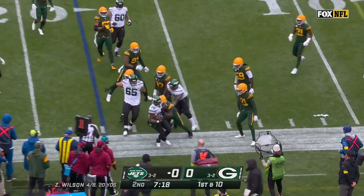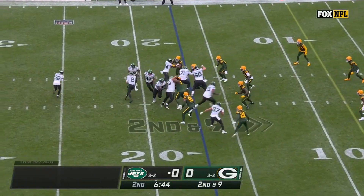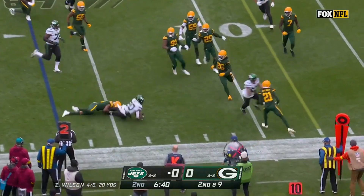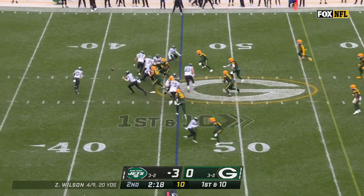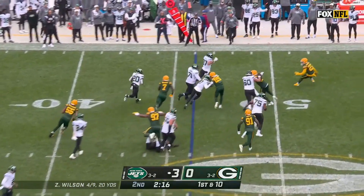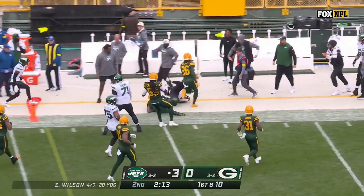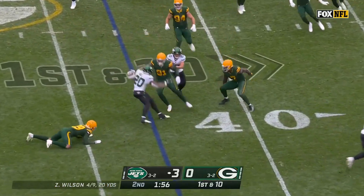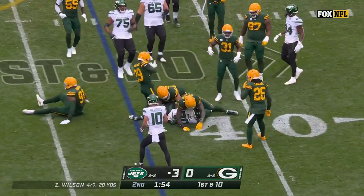Hall patiently waiting — not much there. Fake it to him, coming near side, Hall dancing around, and he's tackling to go for the first half. Two timeouts. Here's Hall, gets some blocking to the left side, into Packers territory, and a first down opportunity for the Jets, already up three. They get it to Hall in some space — makes a man miss, and another, but not the third.